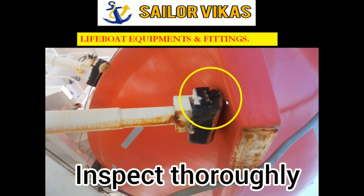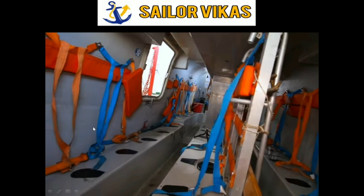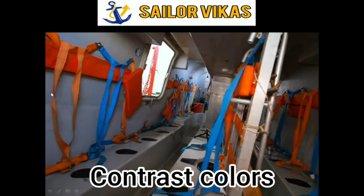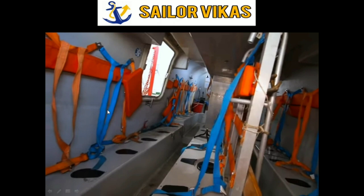After lifeboat skates, we have inspection of safety belts and hand bends. So let us see what this is. Now these safety belts, as you can see here, make sure that they are connected and not entangled, and that no knot is there. And there is a requirement as per CDI that they should always be in contrast colors. Now this is orange color, the next one is blue color, then again orange, then blue. Similarly, when two persons are sitting, there should be no confusion about who will take which strap. That is why it is a requirement that you should always have seat belts of contrast color. It's not required that it should be orange or blue. It can be black or yellow also.